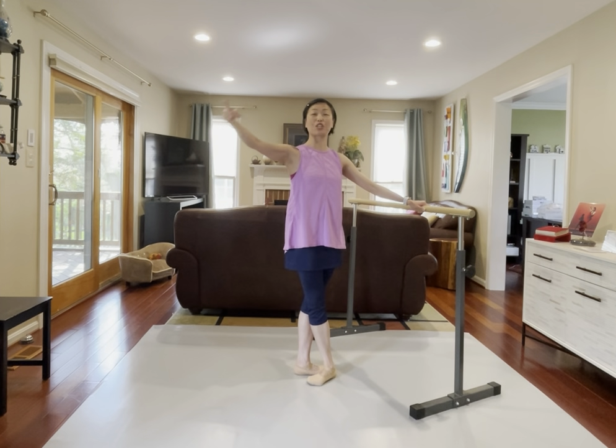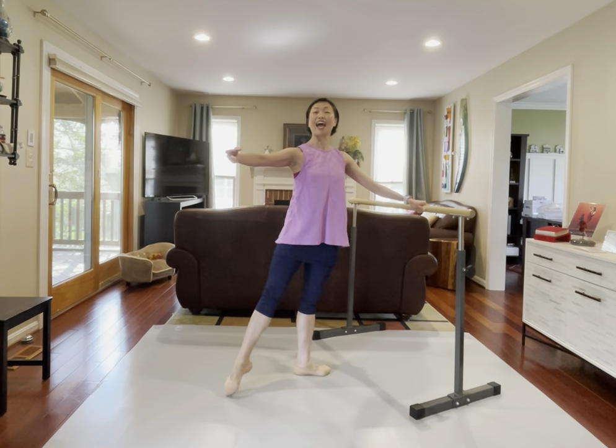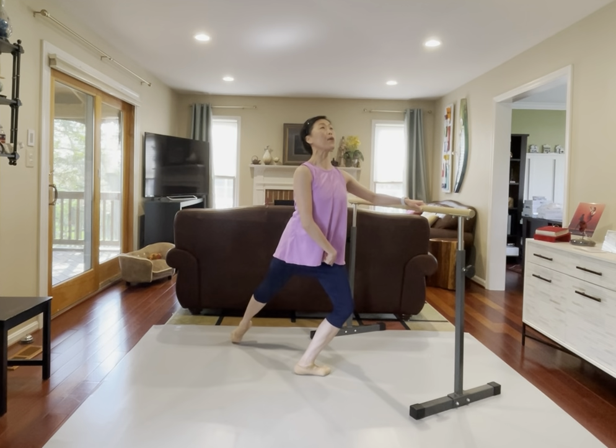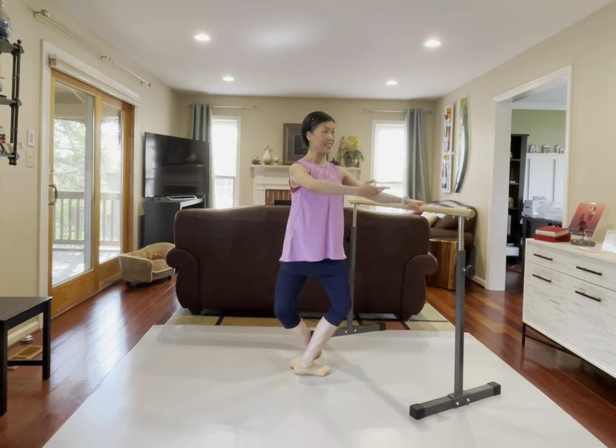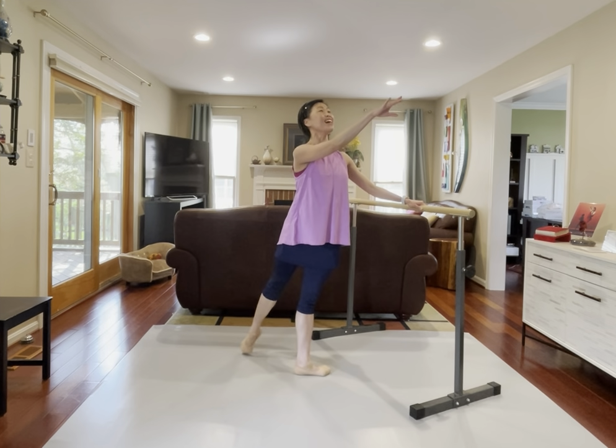Are you guys good? One more time, let's go to the side, yeah? We're gonna go plié, coupe, hold, plié, and out. One slow, and out, two fast, and close. And reaching out to plié, supporting leg, pushing down. And plié, tondu out. One slow, and out, and in, and in.